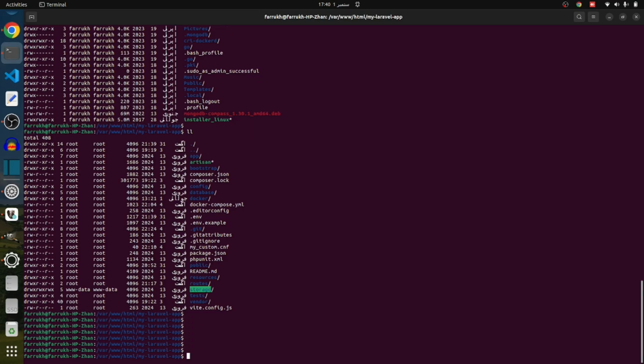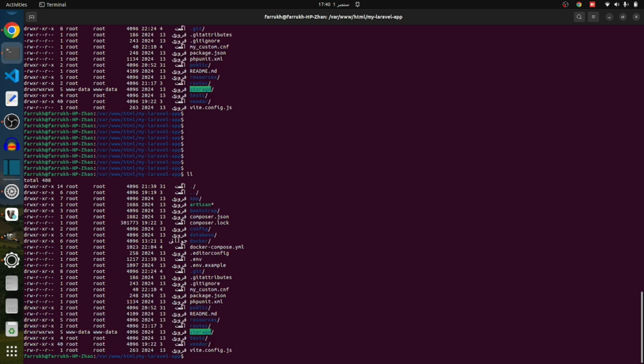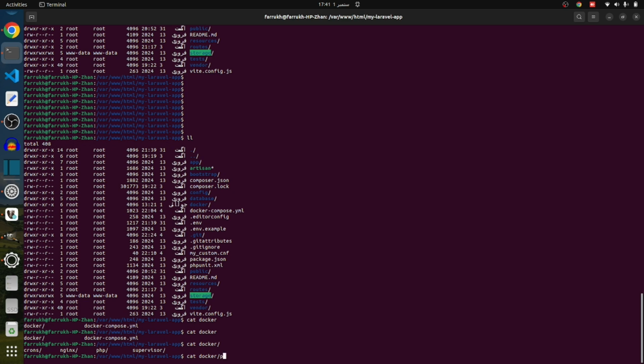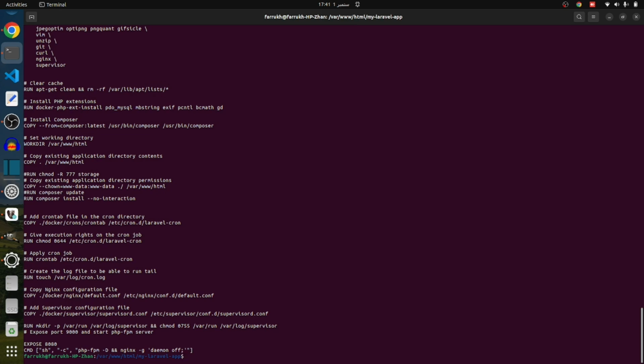So this is about the Dockerfile. Let me quickly show you where I have this. Let me show it with cat docker, and then I have php, and then I have a Dockerfile. So here is the Dockerfile. It is a similar one, since I have cloned a similar project here. Similarly, if it is not php, then it is nginx.